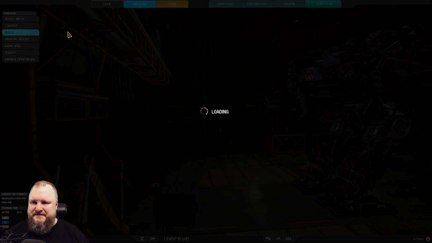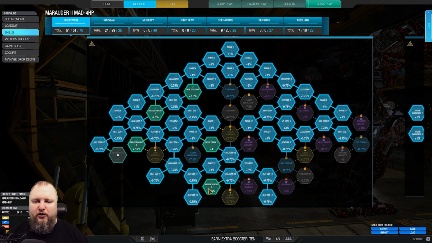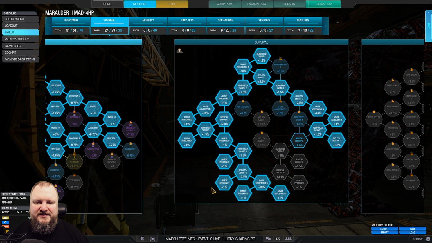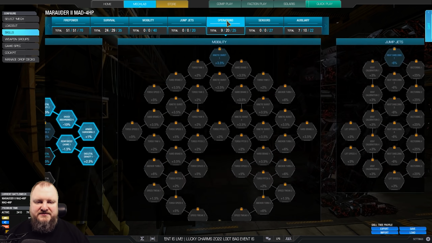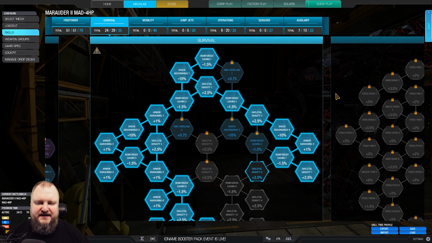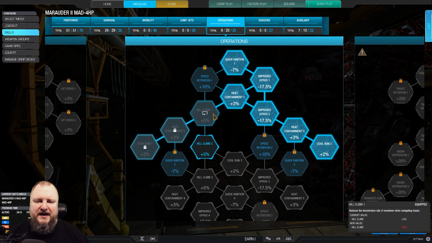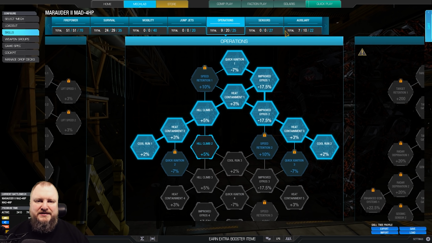Now, for the skill tree, as you can imagine, we're taking basically all the range nodes in the skill tree, all the missile nodes, of course, as well as heat gen and velocity. We are taking as much survival as we can. I also have some points invested here into operations, but you could argue you could just forego the operations and invest all of it into the survival tree and make yourself extra tanky. But I just wanted to have a little bit more heat gen so that we could run a little bit cooler, maybe get another half salvo out or so.